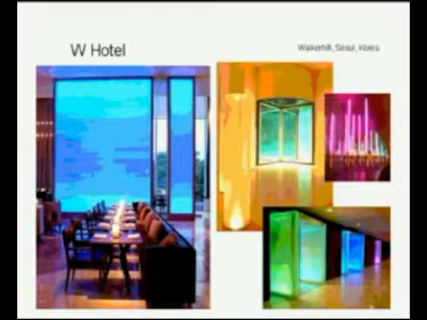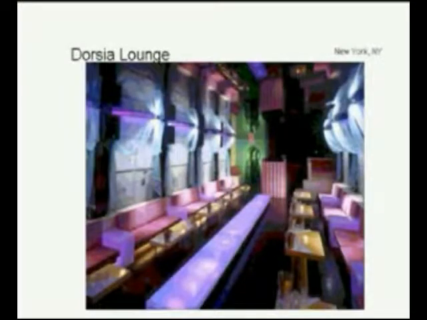And these include diffuse surfaces that are backlit with LEDs. These include various types of fabrics and glass and so forth that are used in a variety of their facilities. This one is in Seoul, Korea. And various lounges and clubs and restaurants are widely using LEDs for a wide variety of applications.